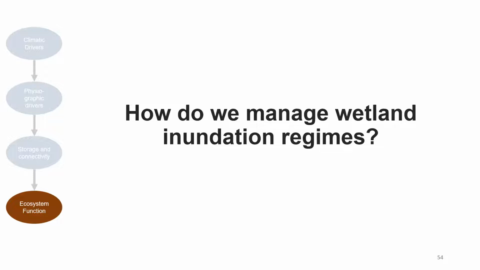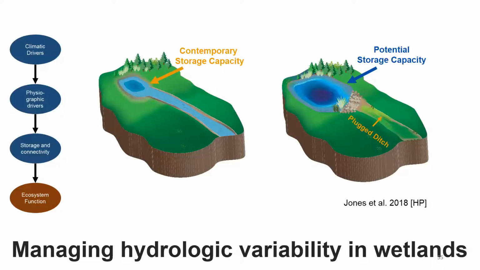You said you were going to talk about management. Well, my background's actually in restoration. And as it turns out in this area, it's pretty easy, air quotes, to restore the hydrology of these wetland systems, not the biogeochemistry or the biology of the systems, but the hydrology. They were ditched. That's how they were drained. So we can plug the ditches and restore the hydrology. And that's largely what the Delmarva Disco team is doing.